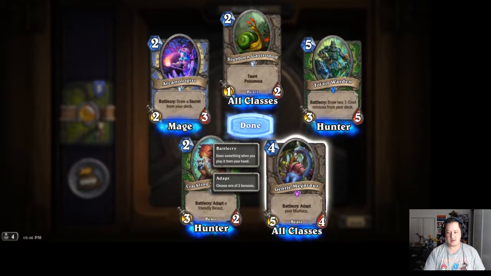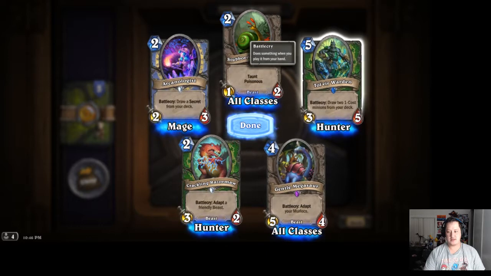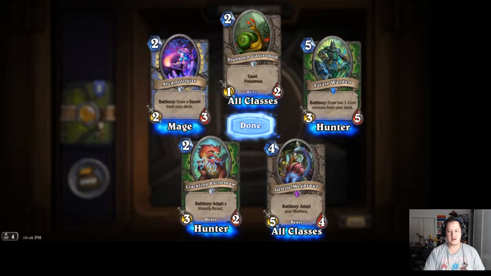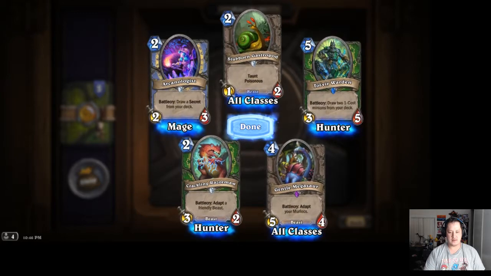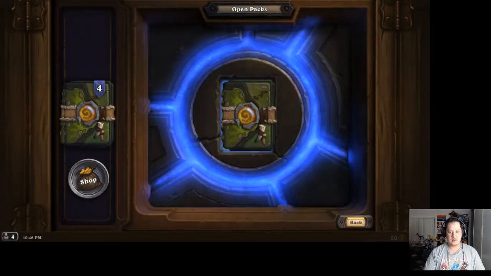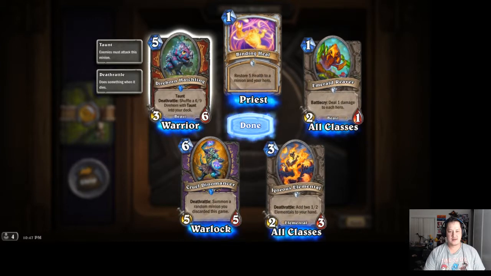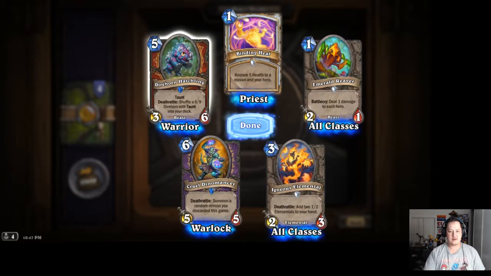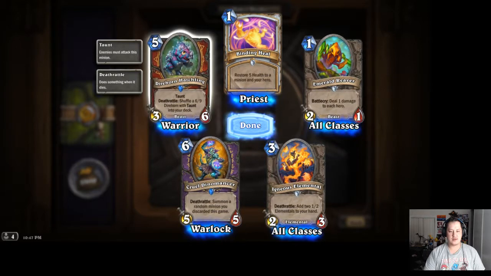What's the epic? Battlecry: adapt Murlocs. Show a 2-cost minion from your deck. Taunt, poison. Oh, you got poisonous in here now. I hope that's what it does. Draw a secret from your deck. Battlecry: adapt a friendly beast. Oh, that's kind of cute. Direhorn Hatchling, Taunt. Deathrattle: shuffle a 9/6 Direhorn with Taunt into your deck.